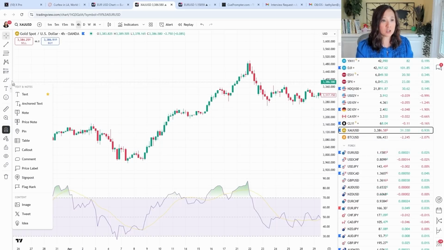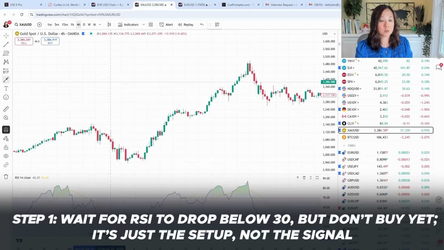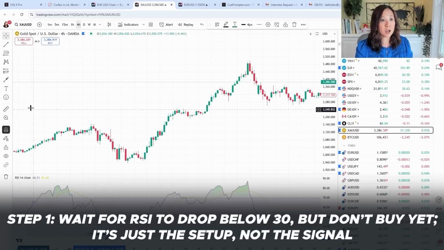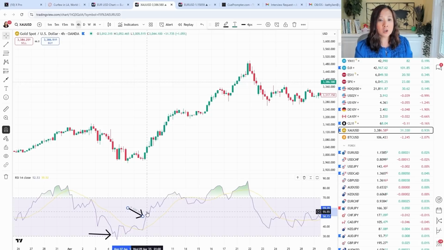Well, the first thing you want to do, let me get my arrow going, is you want to look for RSI to drop into oversold territory if we're looking to buy. So step number 1 is to wait for RSI to drop below 30 into oversold territory. But just because it does that does not mean that we buy. Instead, we actually find more benefit by trading within this no man's zone. What we want to do is wait for RSI to rise and close above 50. And this is a 4-hour chart. So RSI rises and closes above 50 right here in the gold, which is right here.